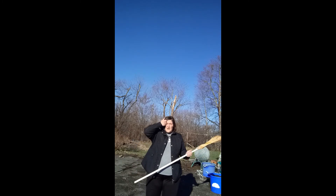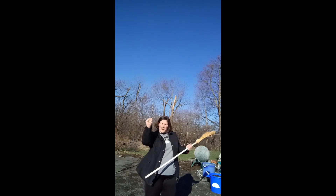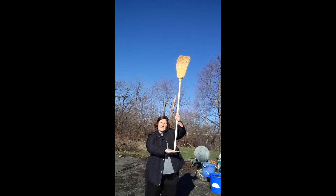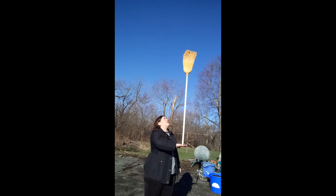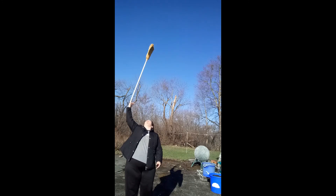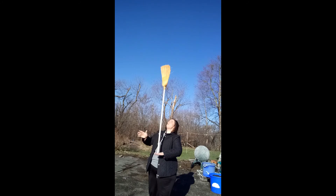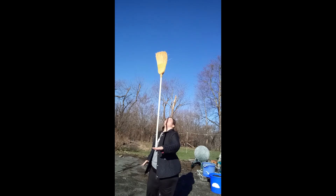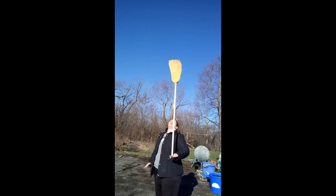Once you get good at balancing it with your fingers and you find that you're not having to close your hand a lot, you can flip your hand over and balance on the back of your fingers — it's a little bit more stable to hold your hand that way. And if you play volleyball, part of what helps you remember to use the back of your hand so you don't get called for a carry is things like this, where you get used to using the back of your hand to do things and keeping it flat and level.